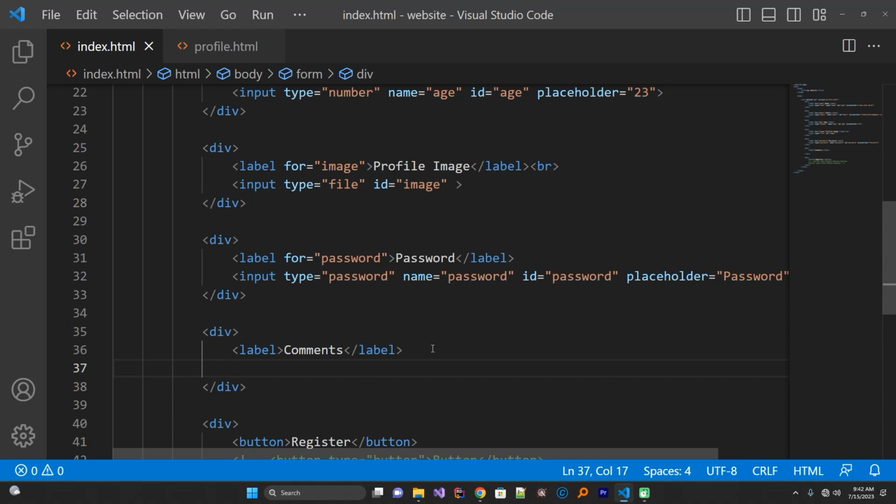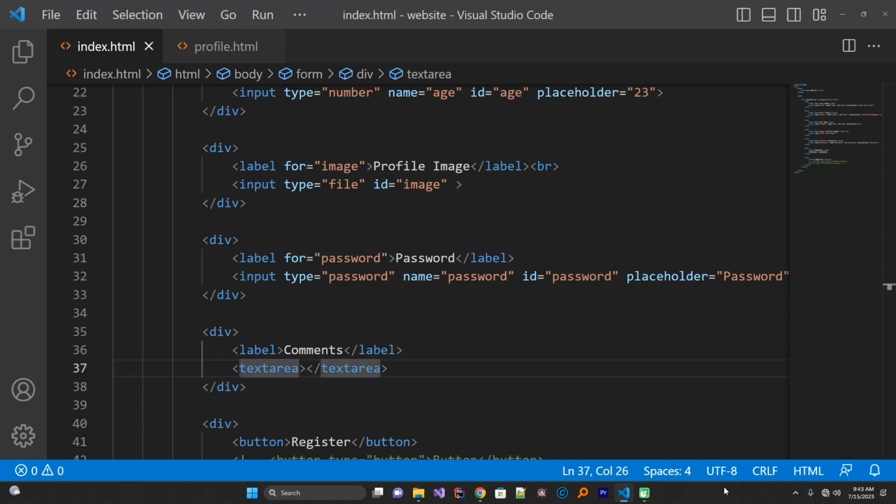It is called textarea, because that's where we give the user the permission of typing whatever they want to say. Textarea is not self-closing, it needs to be closed. And one thing about textarea is it does not need any child. You don't have to put anything in between, just make it as it is, like this.